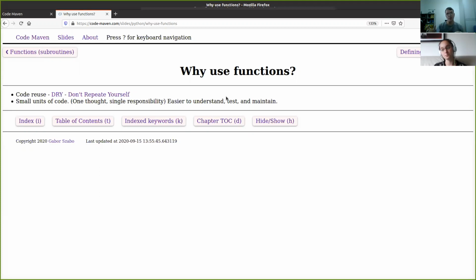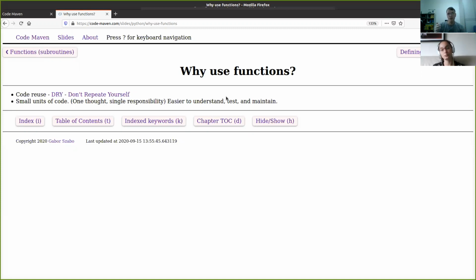It's easier to test each unit. If you have this function, and the input and the output of the function are well defined, and it doesn't have side effects, and I'll talk a little bit about this later, then it's much easier to test with various types of input, checking whether the output is what you really expect. And once you tested it, you can rely on it, and then more or less you can forget about it. That's very important, because we are not able to concentrate on so many things at the same time.